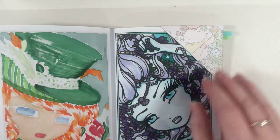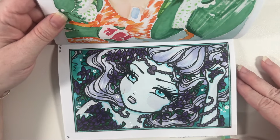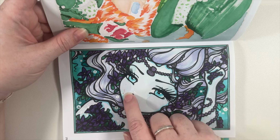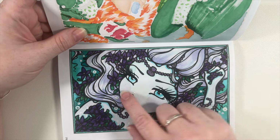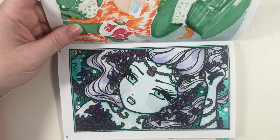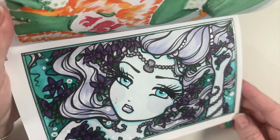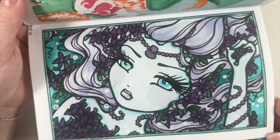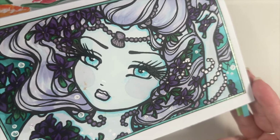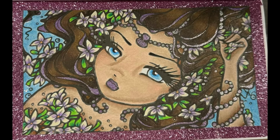This is a bit like a show and tell of Meg's completed pages too, but that's okay. And then we have this one. I'm not really sure what happened here on her cheek. Maybe it looks brown, not orange from there. But anyway, something happened and I tried to fix it, but it wasn't really coming up. But I did a purple and turquoise or teal page here with bits of metallic. There we go. And here's Meg's page.